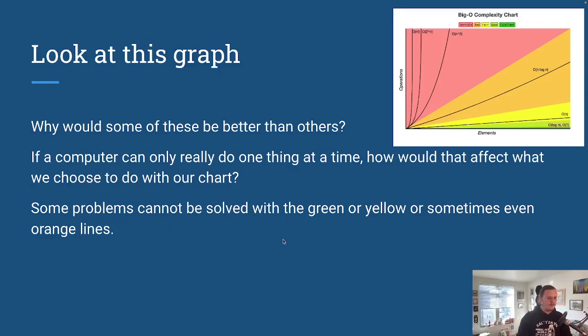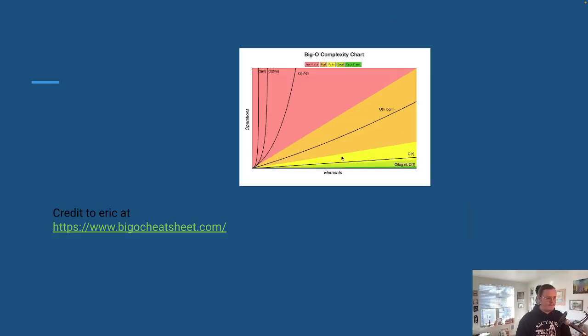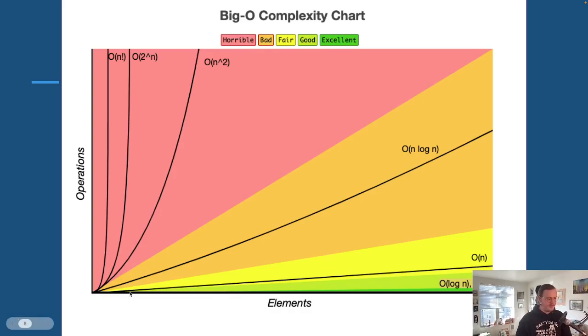Anyways, look at this graph. Why would some of these be better than others? Again, you can see obviously that if you pass in 5 items, and let's go back a page, 2 pages. If I pass in 5, let's say that right here is 5, right? So O of n, 5 loops for 5 items. Okay, great. O of 1 is going to be the same thing no matter what, which is great. That's going to be like, I have a function that takes an array and then it just console logs hello world, no matter what. Doesn't matter what you pass into it, it's going to always do the same thing. So that would be O of 1.